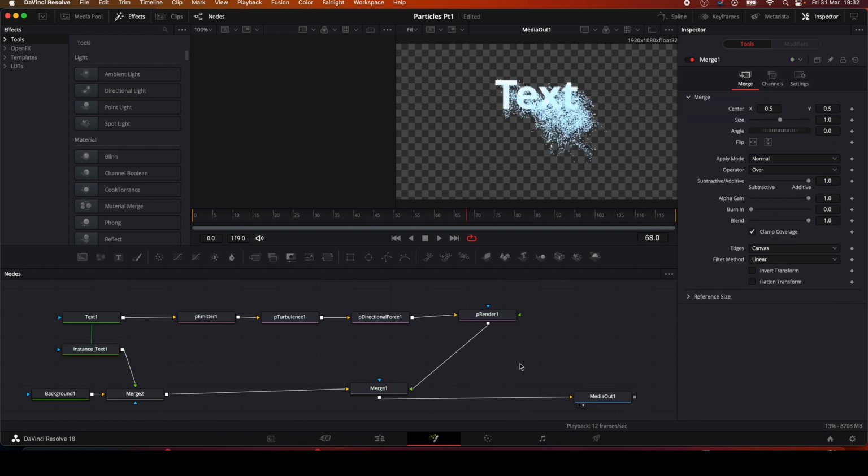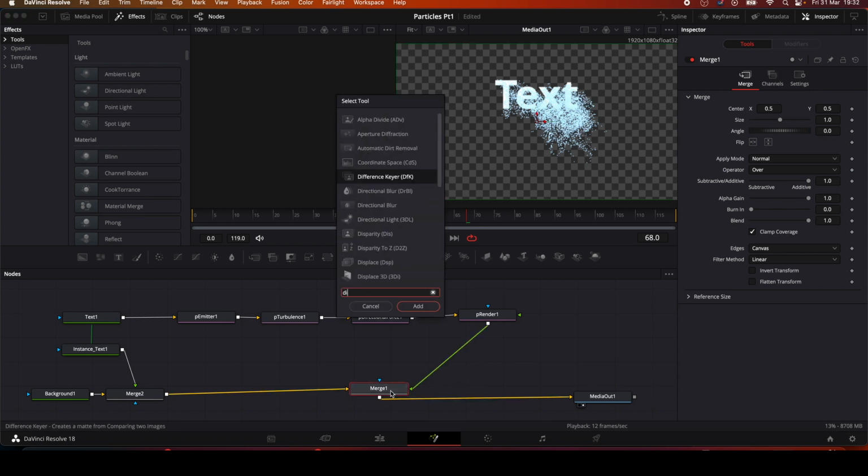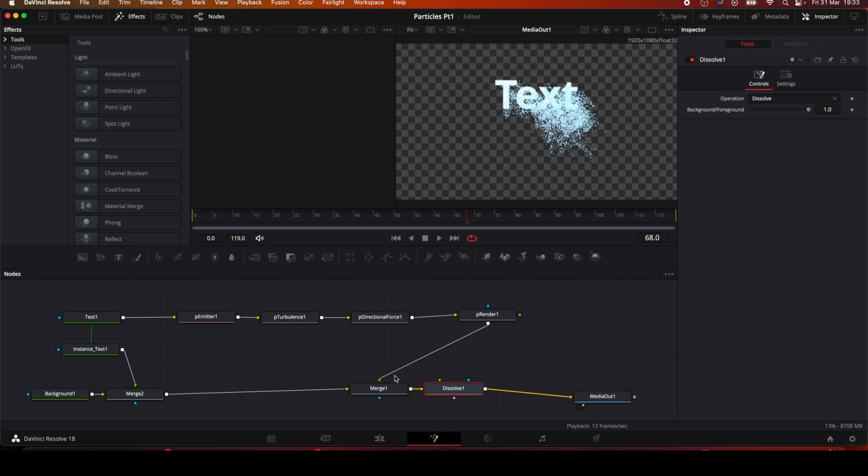So what would be quite nice is for the text itself to disappear over time. So we're going to add a dissolve in here. So let's come in, find the dissolve, add that, and then connect our renderer into the foreground.